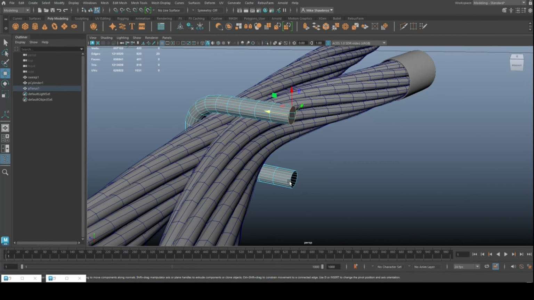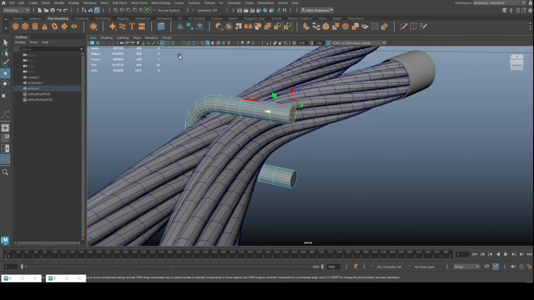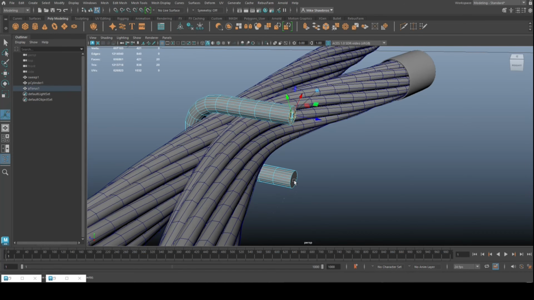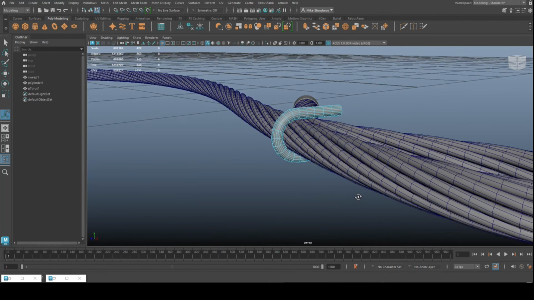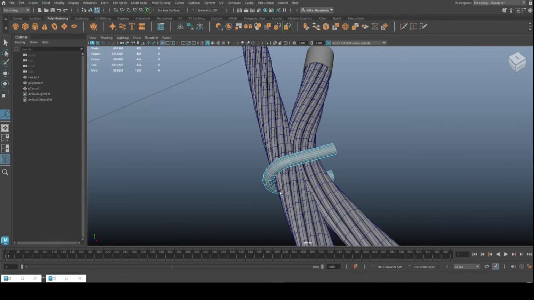And then we're going to double click on this guy. G to repeat. And then we're going to go to face, edit mesh and poke to get rid of the n-gons. And G to repeat. And there you have it. So now that we have that, we need to have a clamp that will go over this.